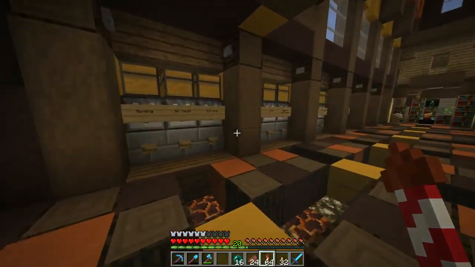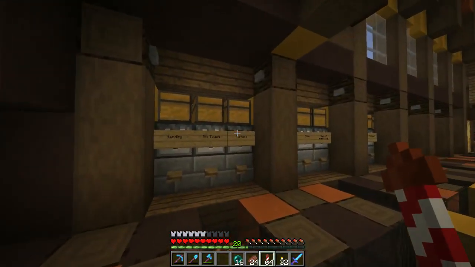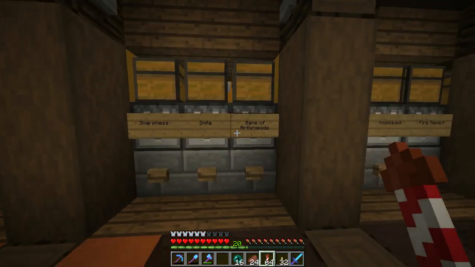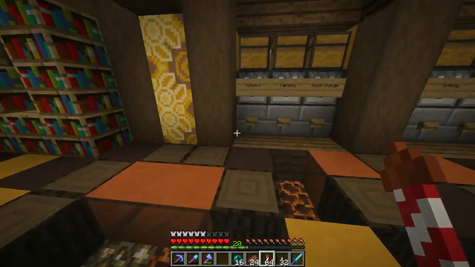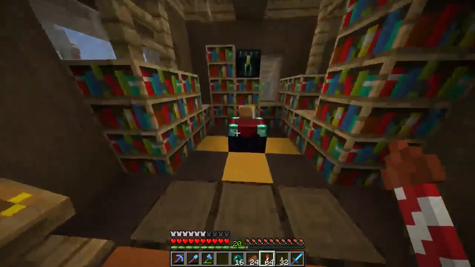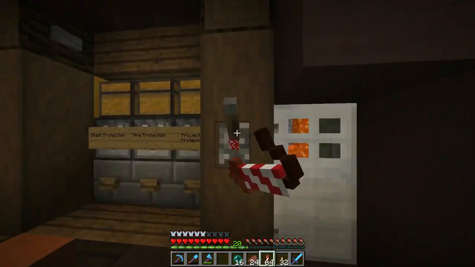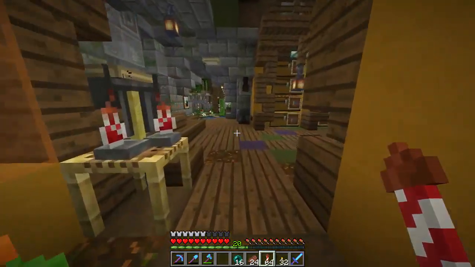Branching out to the right here, we have kind of like a library, a place just to store all of our enchanted books. I have it marked. Each of these droppers has its own unique book, and at the end it's just like a little enchanting station that we never use. And here is just garbage, a place to throw your garbage.